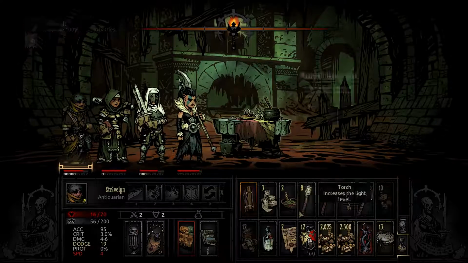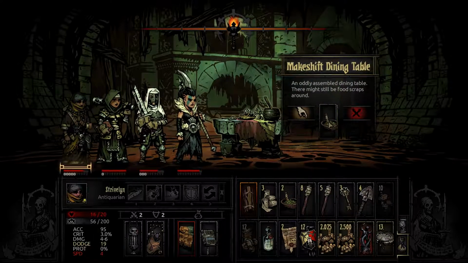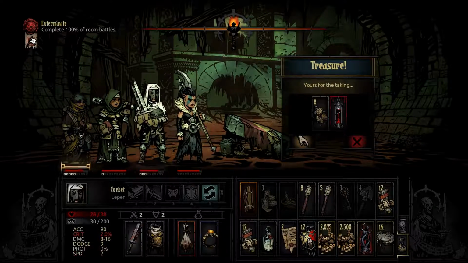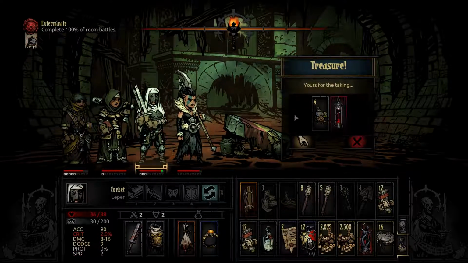More scouting. And we'll use medicinal herbs on the table. Pick up food and blood.